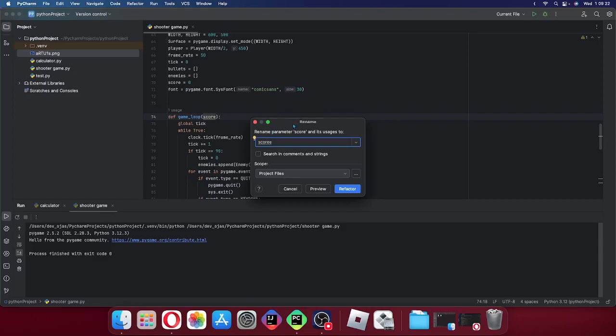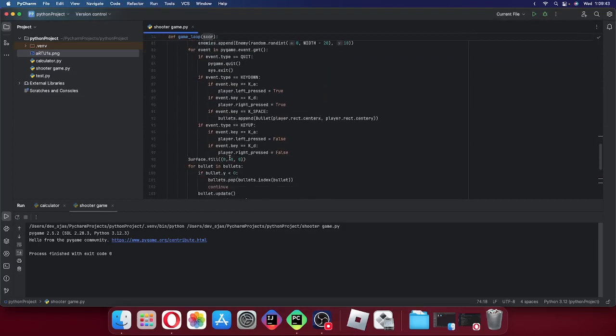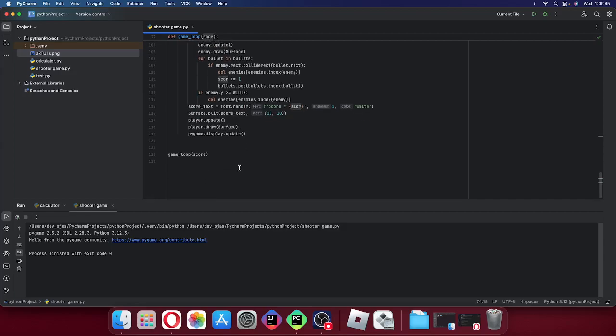It is shadowing the outside variable. So I'm going to change this to scorey, and now it is showing squiggly lines. So what I can do is... no, I'm just going to keep it score. Yeah, I guess that's nice. So to just fix the squiggly lines, I did that.